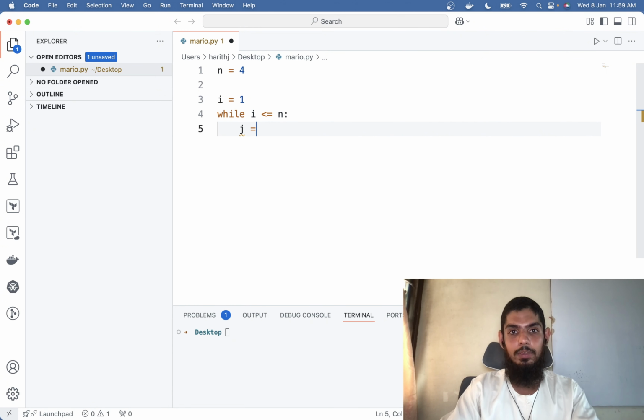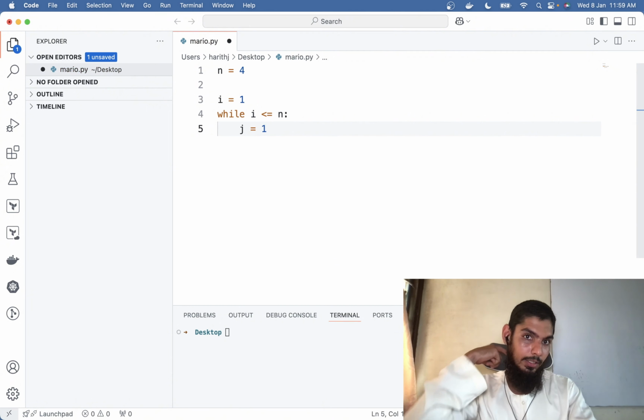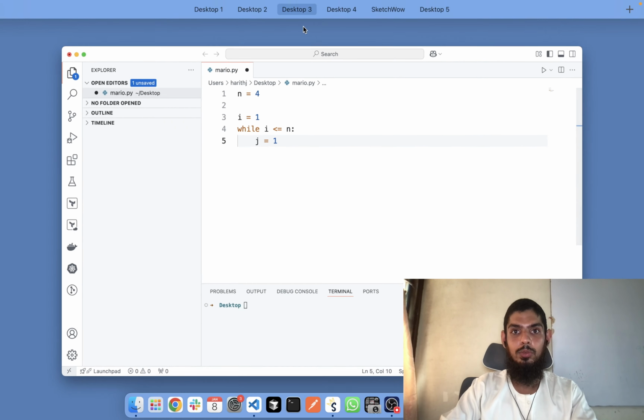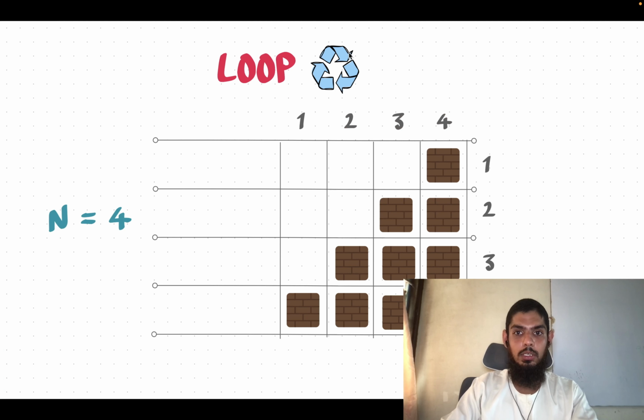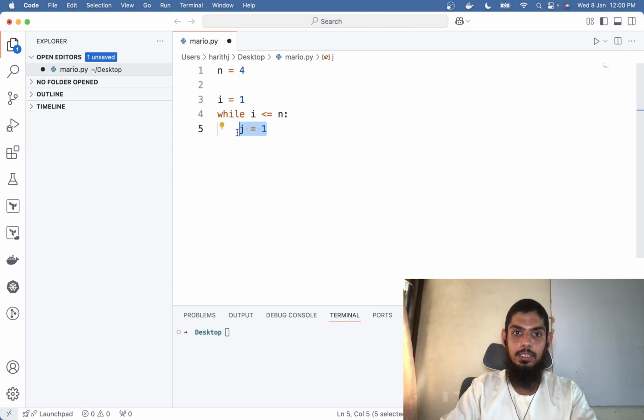Now the second loop, I will start by initializing the j variable. So I will say j equals 1 again. What we want to do is restart j at every row. So the first row j will be 1, the second row j will start at 1, and then we'll go through the second, third, then the fourth column, right? So here is where I want to insert the loop inside this row. So this will go through the rows, and then I want to restart the columns. So this will be the column variable.